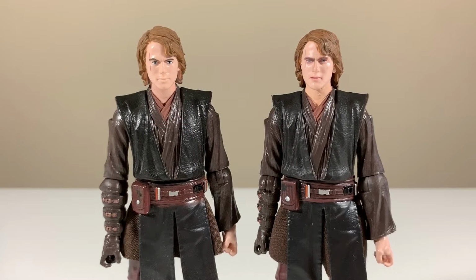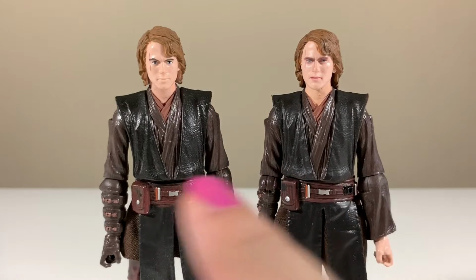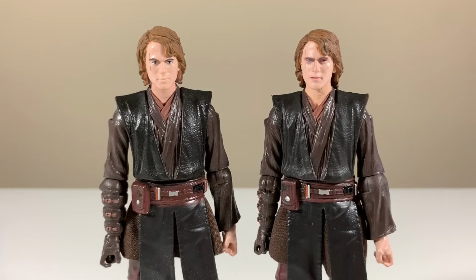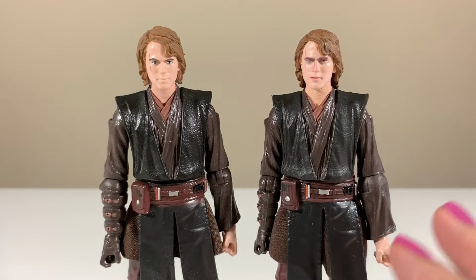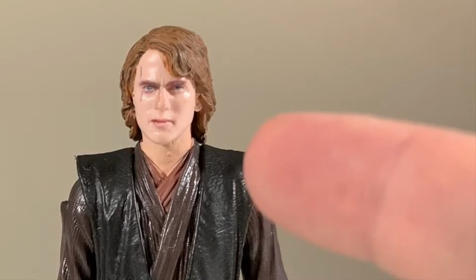And yeah, if you have the original figure, you absolutely need the re-release. Sell your old one. I don't even know what I'm going to do with that. Maybe I'll keep it for archival purposes. Get it? Archival. But yeah, there's really no debating which one looks better. That looks more like a toy. This still looks like a toy, but it looks like a better toy. And as I like to say, better is better.